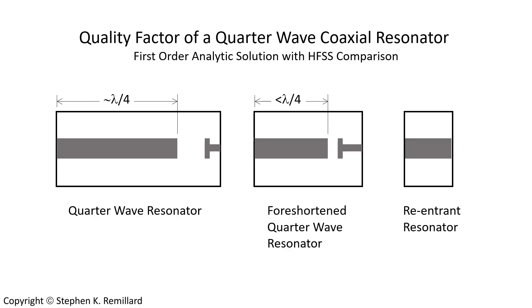There are various levels of coaxial resonator that I could be considering. The quarter wave resonator on the left is ideally one quarter of a wavelength long, hence the name. A foreshortened quarter wave resonator is shorter because the capacitance from the tuner pulls down the frequency. In a reentrant resonator, the resonant element is brought so close to the opposite wall that the frequency is pulled down significantly by the high capacitance in that gap. But we're going to focus on the quarter wave resonator, which is ideal and doesn't really exist.